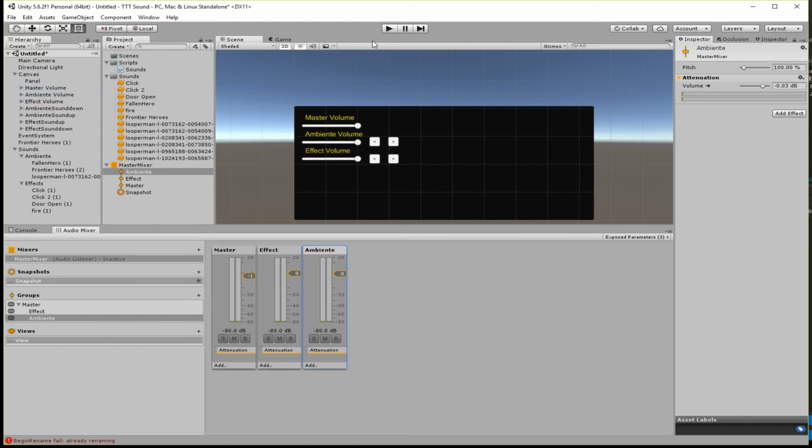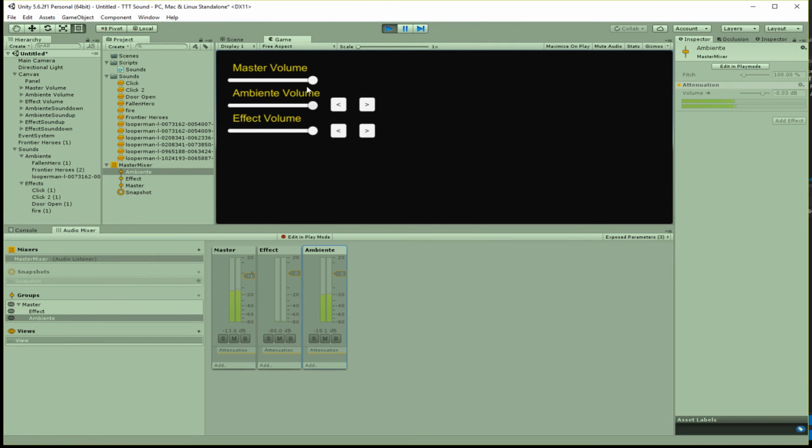Save project, and we go ahead. So it looks like it works.